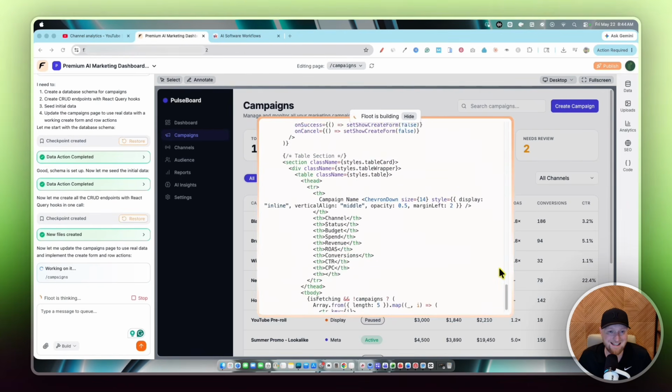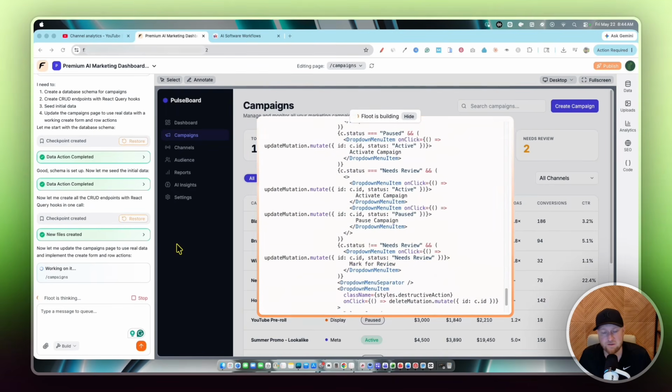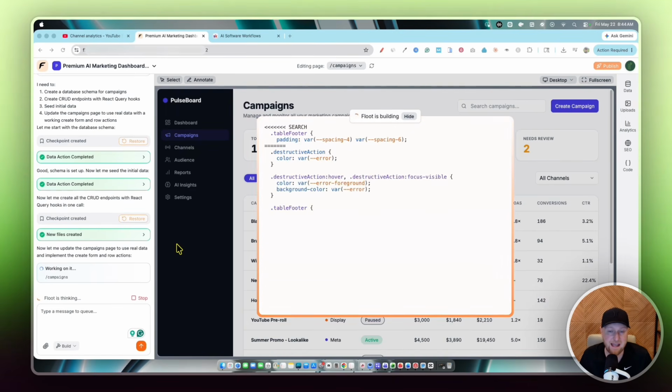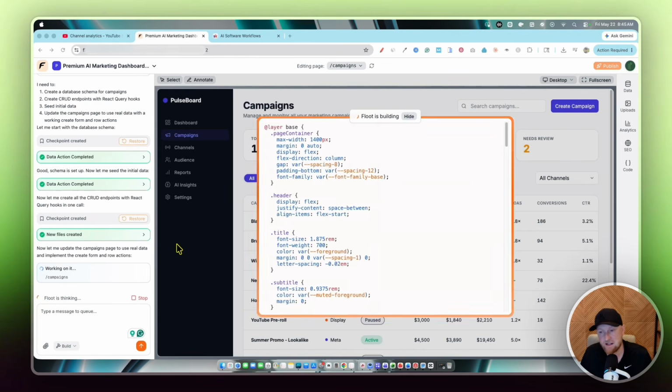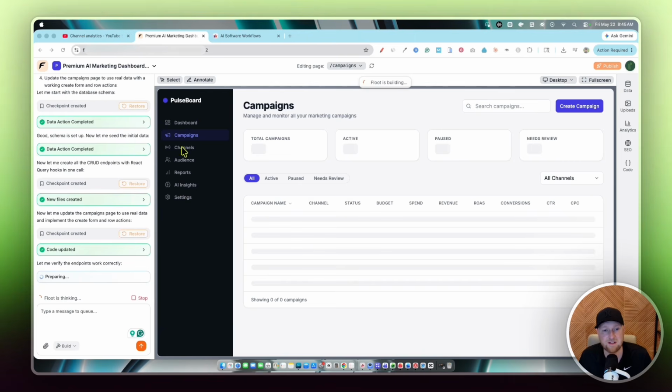Clients can come in, you can set up a channel, you can set up an audience, you can set up a client, and then you can actually API into their Meta ads account. So then it will bring in that data. It's constantly updated. You can build out the AI insights and the reports and all that kind of stuff, right? It's going to be what separates your tool from everybody else's tool. So you're going to have to learn that API.